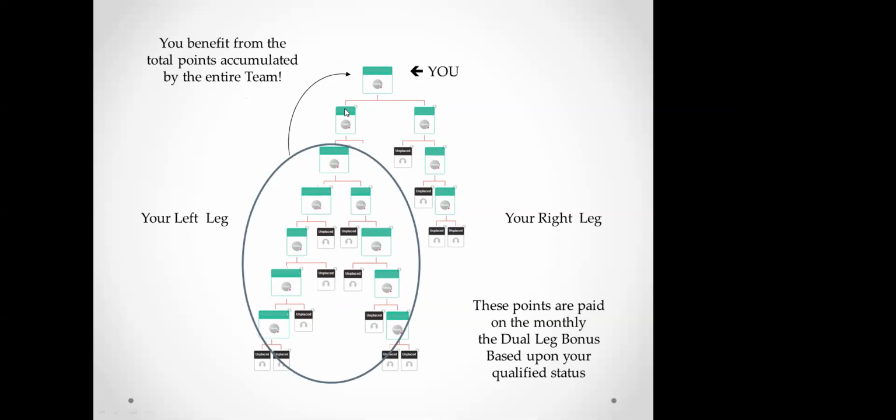So this person also gets to take advantage of all of these points as well. Now, the only way to take advantage of the points is to also be accruing points on the opposite leg. So remember I said we needed to be qualified, we have to have 2 people that we've signed up, 1 on each leg, and they have to be active, and we have to be building the other leg to hopefully match up with the leg that's, in this case, going gangbusters.